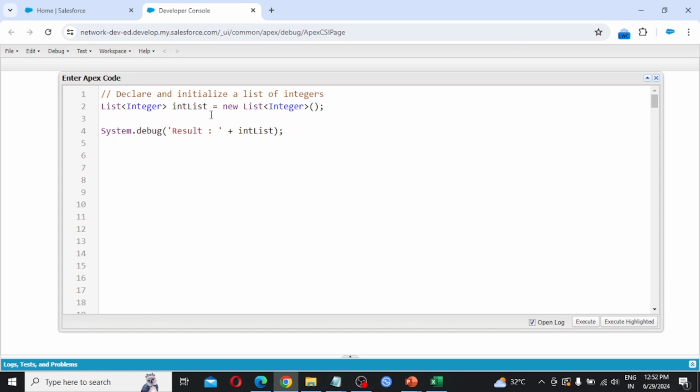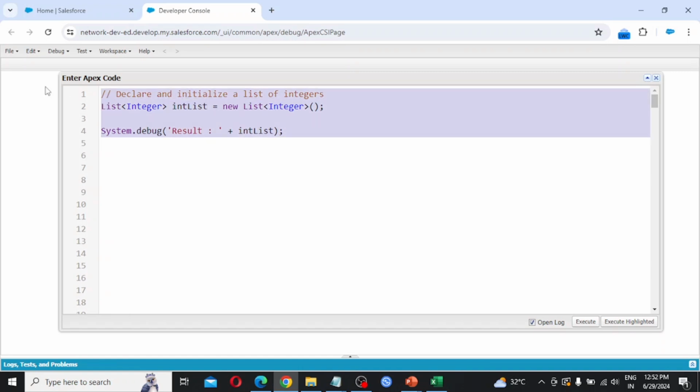So let's see what is happening by using this intList. System.debug is only for displaying the result. As it is, I am writing the text, then a plus symbol is needed, then the variable name we are taking here.